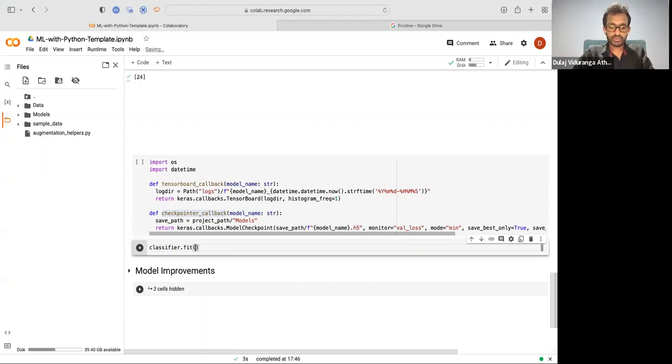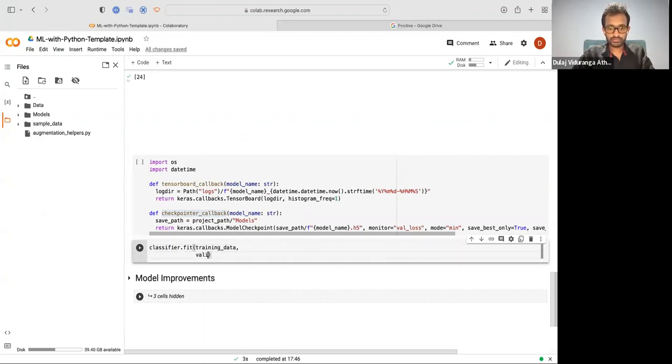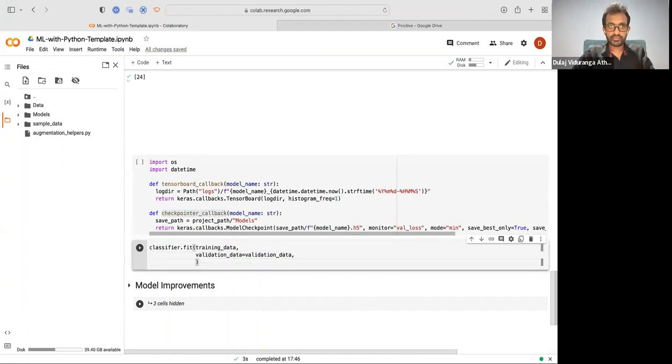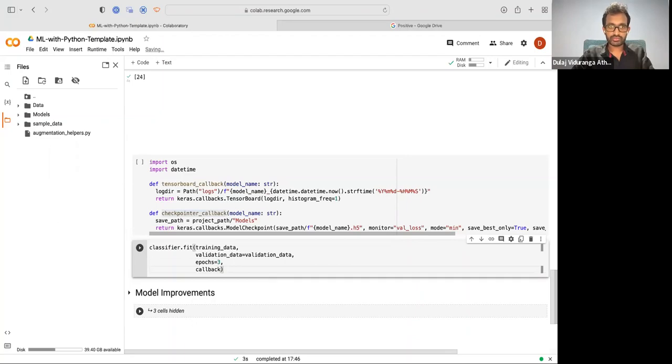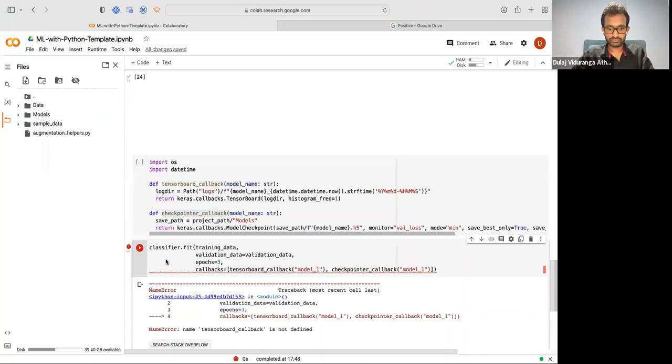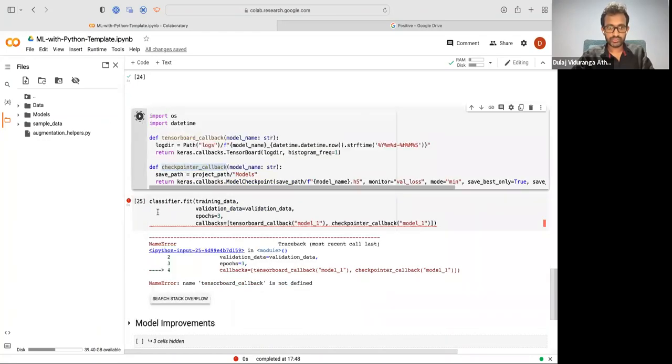You will input your training data, your validation data, the number of epochs, or number of runs that you need to run the data through, and your callback functions. Need to run this.